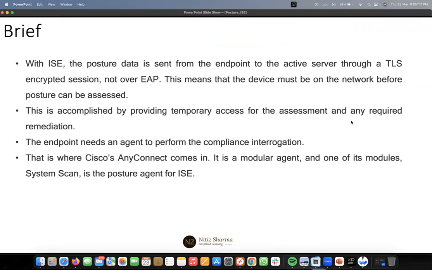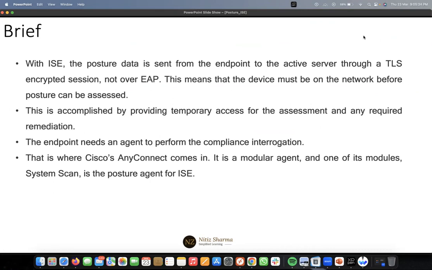The third point: the endpoint needs an agent to perform the compliance interrogation. This is where your Cisco AnyConnect comes in. I told you the example at the start of the Cisco AnyConnect.